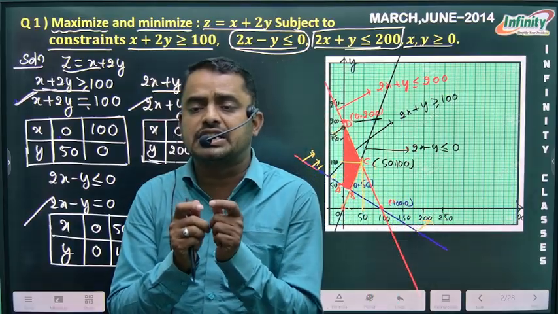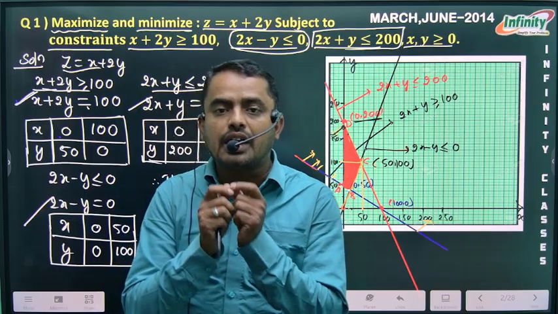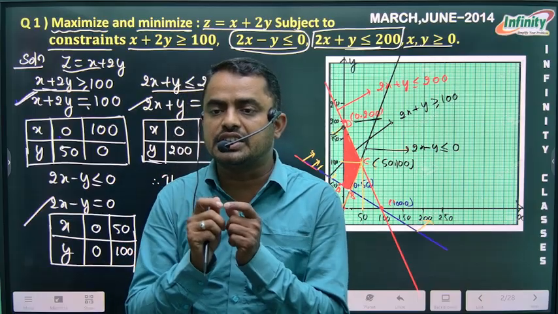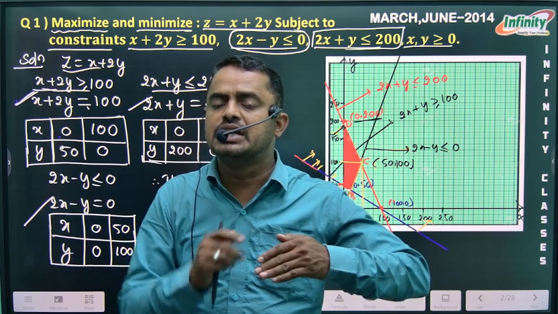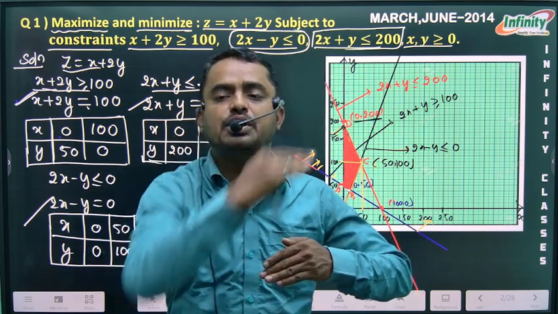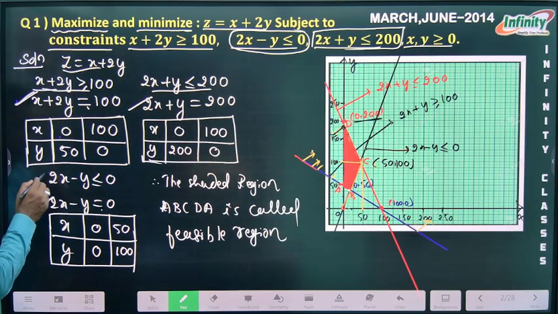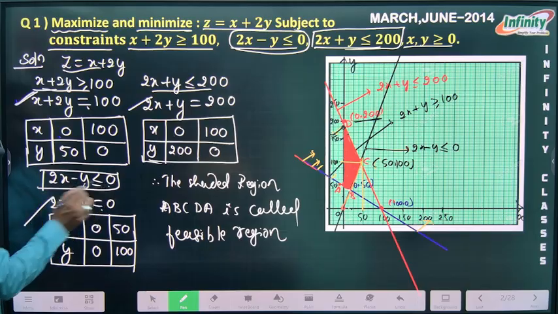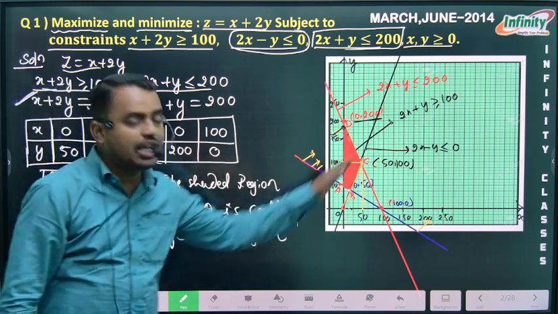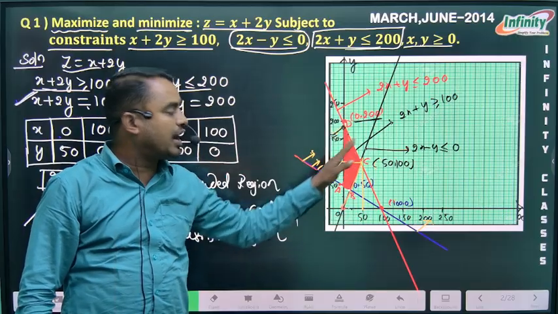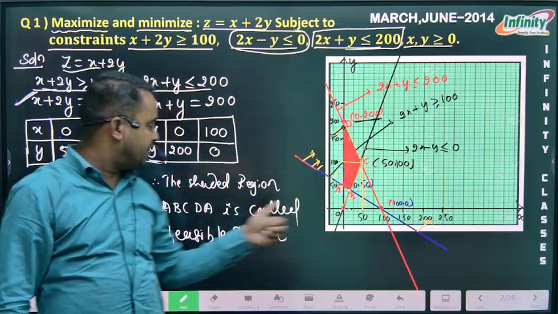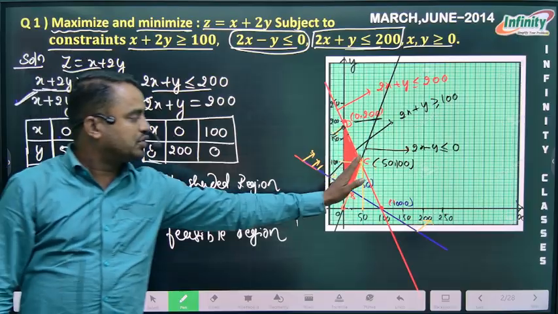If the condition is satisfied, the feasible region lies towards the origin. If the condition is not satisfied, meaning the condition is false, the feasible region lies away from the origin. And in the third inequality the right side is 0, which means this line passes through the origin, that is 0 comma 0. Take any point and test. If it is less than 0, shade towards the y axis.